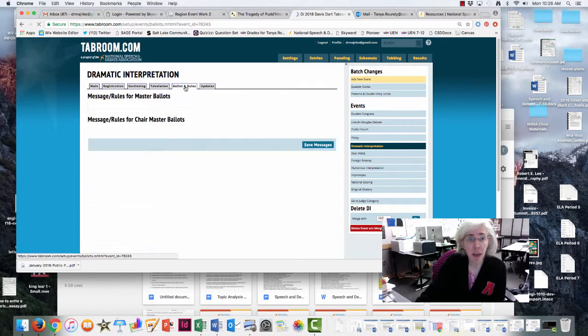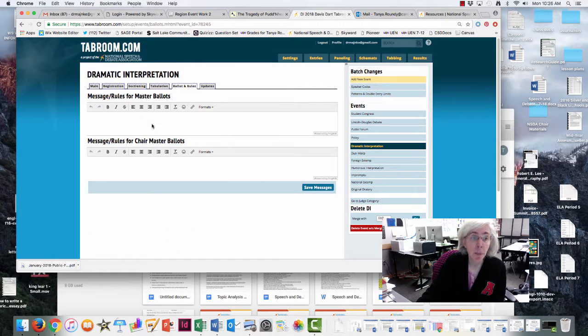So then here in ballots and rules, if you wanted to, you could copy and paste in the rules that come from NSDA or UDCA about each event. Or you could just type up a quick little blurb about what dramatic interp is.